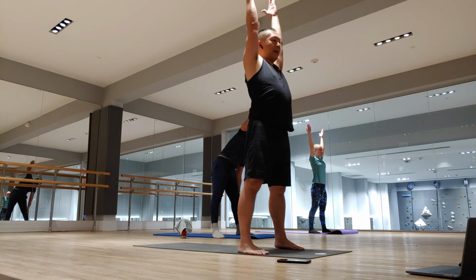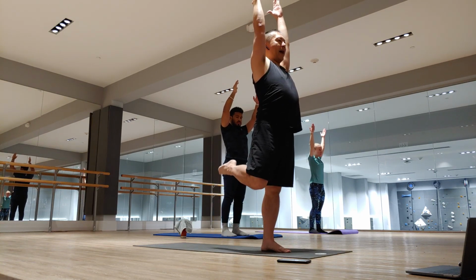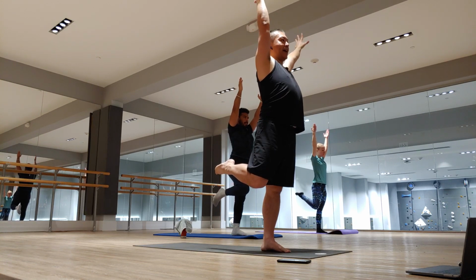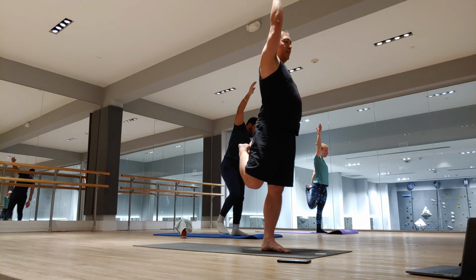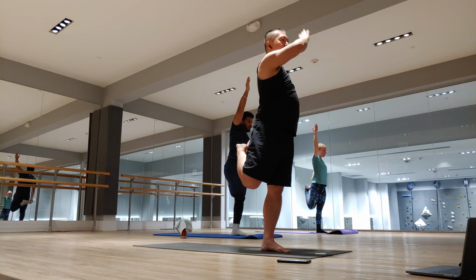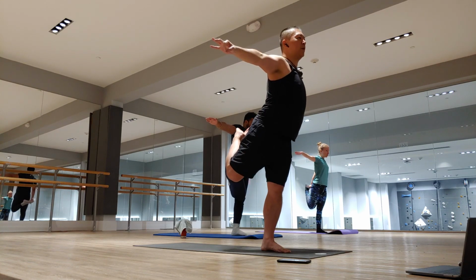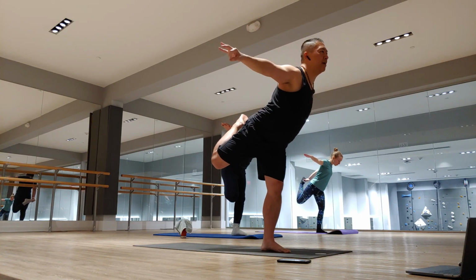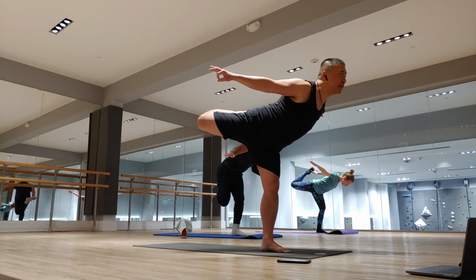Back to center. Step the left foot into the middle. Draw the right heel back, bending your right knee. With your left hand, grab the inside of the right foot. Then reach your right arm out to a T. And as you lean forward, take the torso to parallel the floor and then open up the knee to the right side.